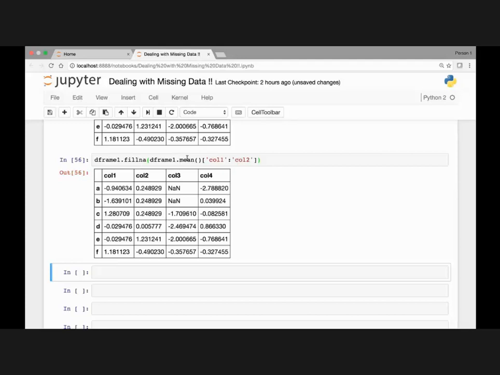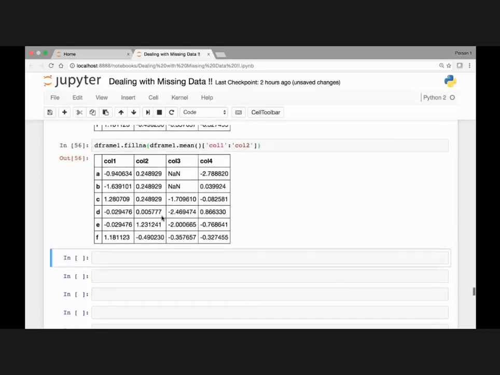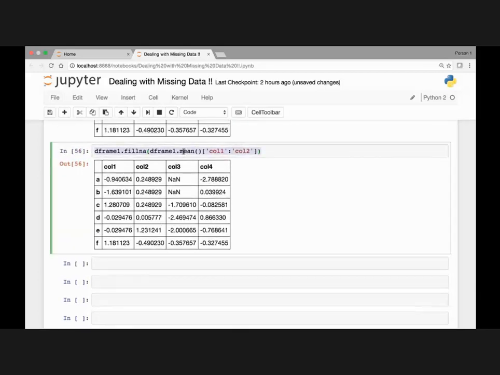So now we don't see any missing data or null values in the first two columns, whereas column 3 still has missing data. That's because we are restricting this fillna method to the first two columns.